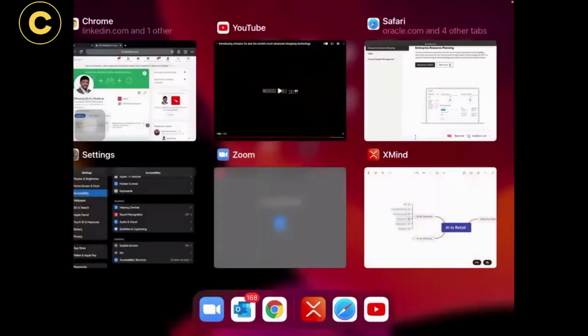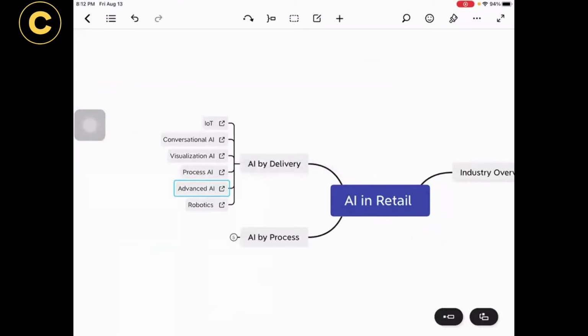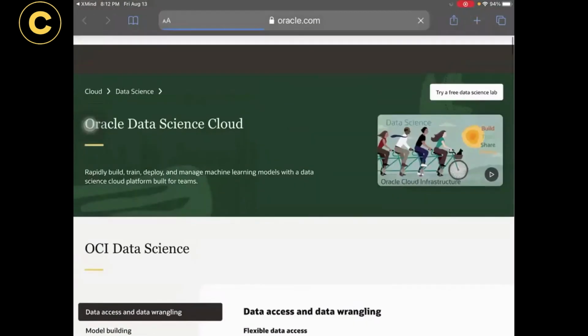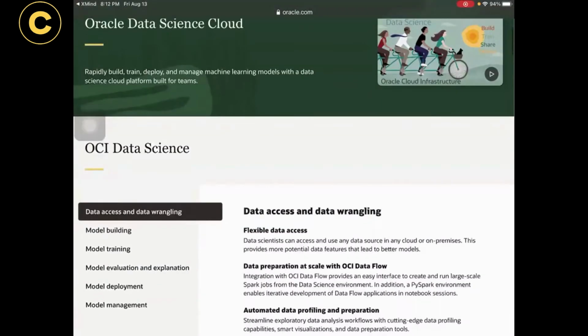The next one, I had to just call advanced AI, because these AI applications are not delivered in only one way. They could be delivered in many ways, so I call it advanced AI. Why do I call it that? Let me open the screen. Again, as I said, I keep pulling out Oracle examples. The same technology of data science-based engines is available at Google and at Salesforce. I use my example because this is the technology we sell, and it's more familiar to me this way.